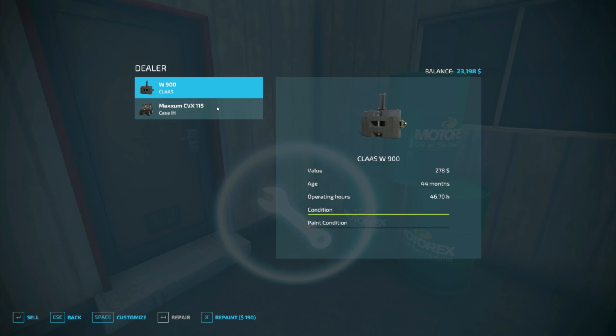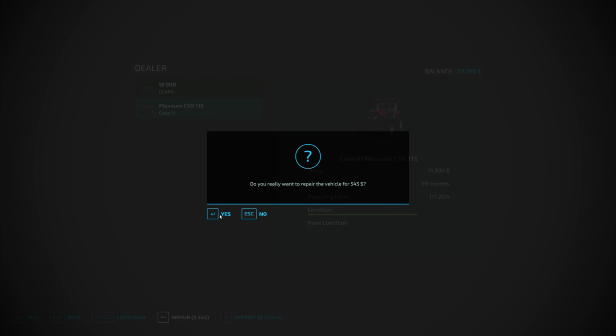We've got another big tractor repair bill, which is absolutely killing our profits. But our little Case tractor has been absolutely fantastic. It's an incredible machine. I would definitely buy this again as a starting tractor.